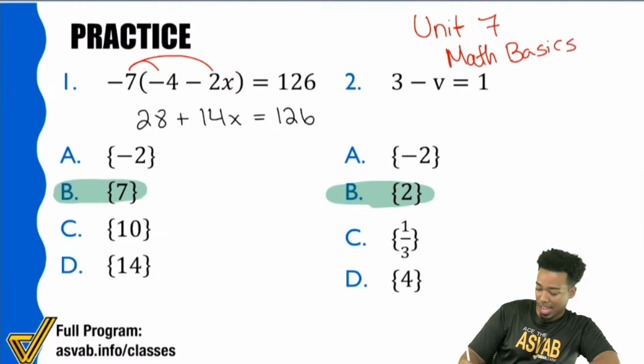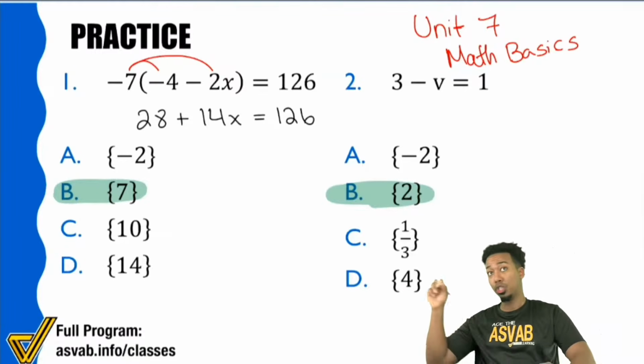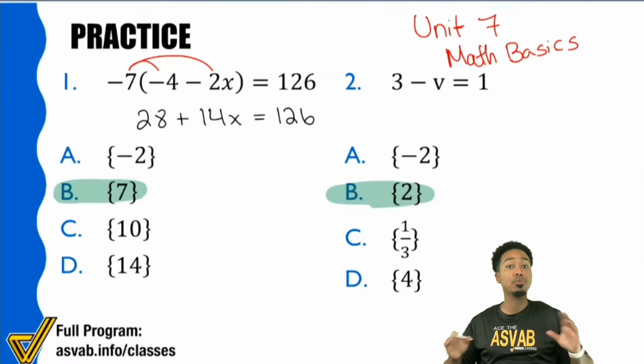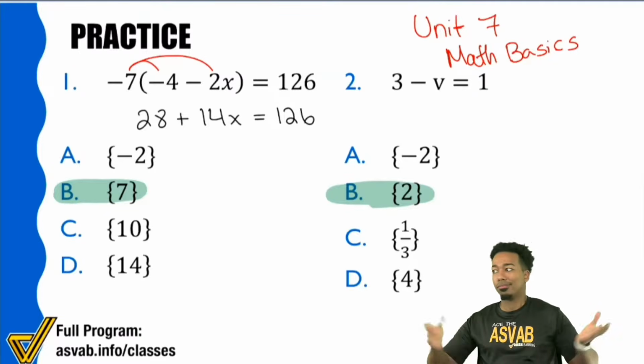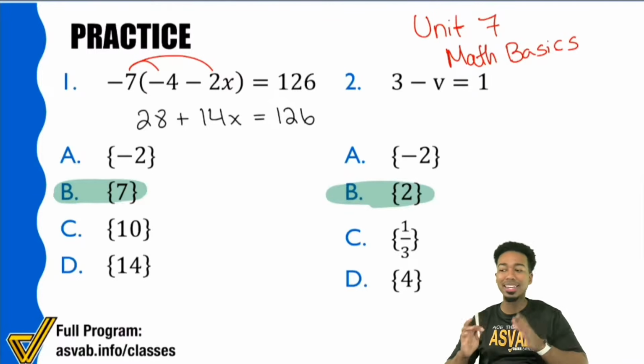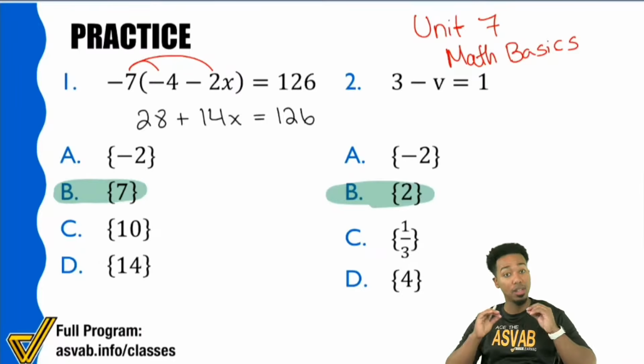And if you've got this down, then in math knowledge, so after you do math basics, math knowledge Unit 7 is system of equations, which is arguably one of the hardest math concepts people say that they have trouble with. If you know how to do this, it's going to be nothing for you, as long as you understand these core fundamental ideas.